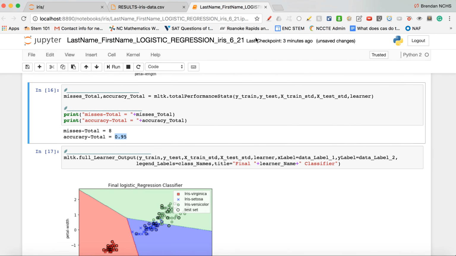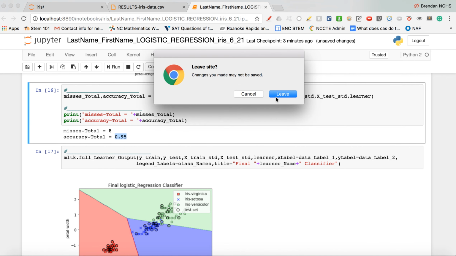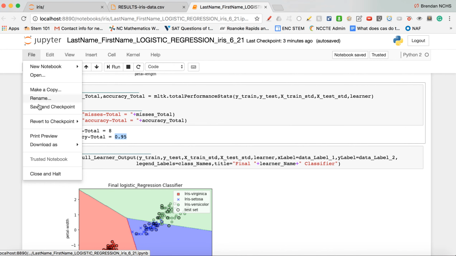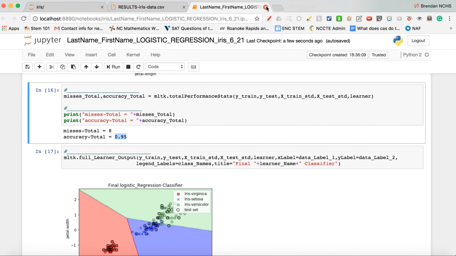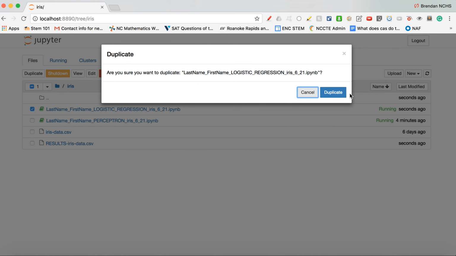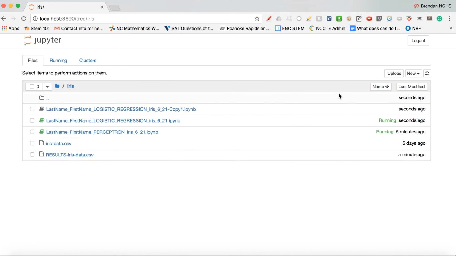So we come over here. We are done with that. Oh, let's cancel. Let's save it. File, save checkpoints. All right, boom. We can exit out of that. And we're going to do the same thing, but we're going to create an SVM kernel this time. That's the one that can draw kind of squiggly lines. Okay, we come here. We're going to do the exact same things.